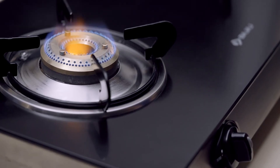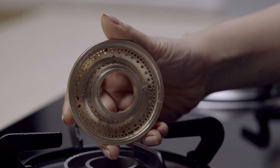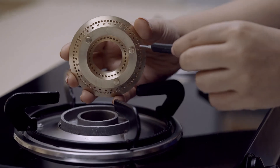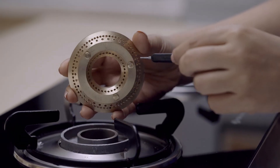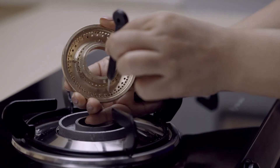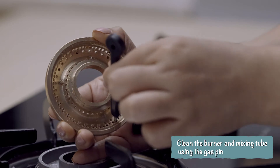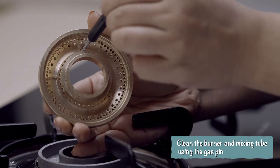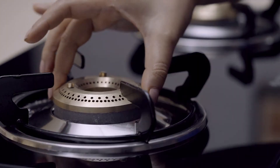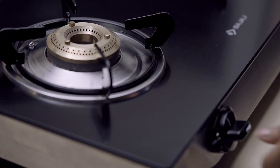This may happen when the burners are not cleaned and debris have blocked the hose. Don't worry — follow these simple steps to solve this problem easily at home. Before igniting the gas, use the gas pin to clean the food items that may be spilled in the burner hose. Now place the burner on the mixing tube and ensure that it is properly placed.